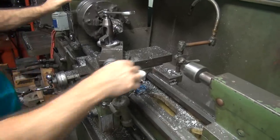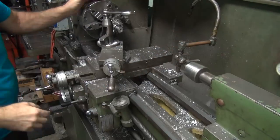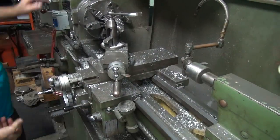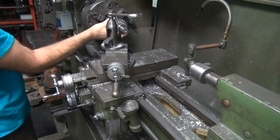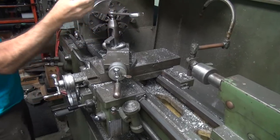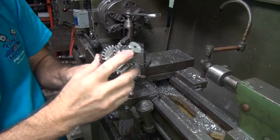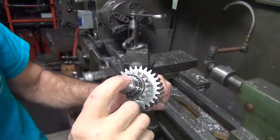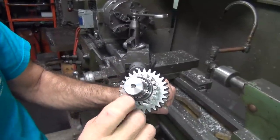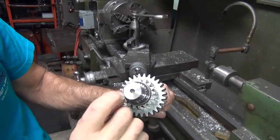Okay. So now we got a little extra cut off the edge there. I'm telling you, on the outer surface here with the heat treated, it gets really, really hard. So it's hard on the very edges where it's real shiny, and it gets kind of dull in the middle where it's softer, and it gets real hard again right there.